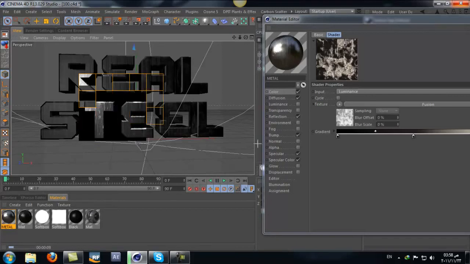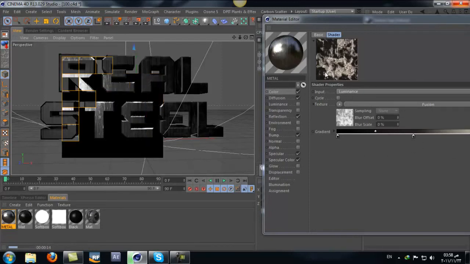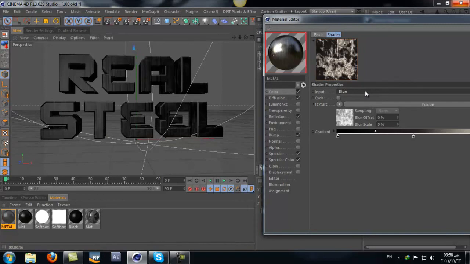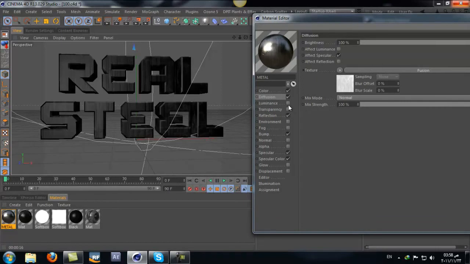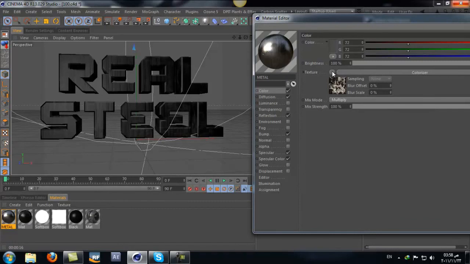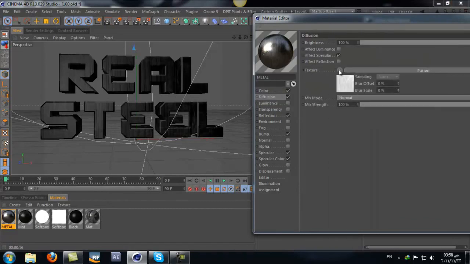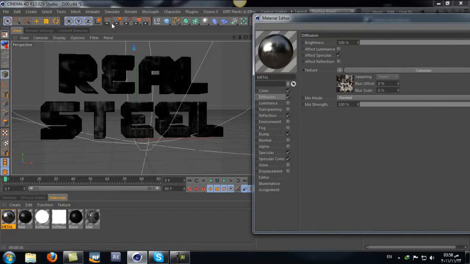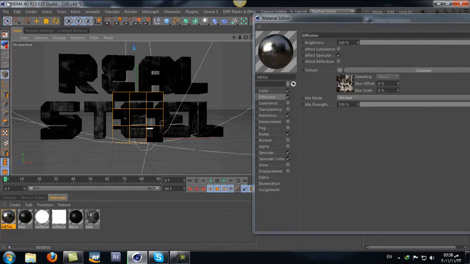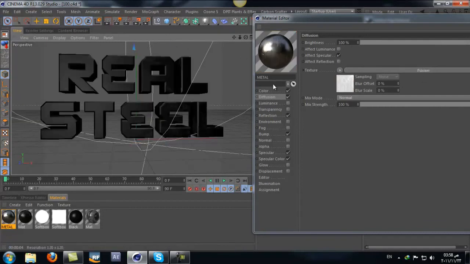It's like kind of rusted metal, but you need to add more or use the input, how it's gonna use this color, the luminance. I don't know, I never tried this cycle or something. Also in the diffusion channel you can use the colors to get also pretty interesting results. Maybe we can copy this channel, paste it over here, bam, it makes the material more darker basically, I guess, as you can see here. Now I'm not liking this result, so I'll take it back.